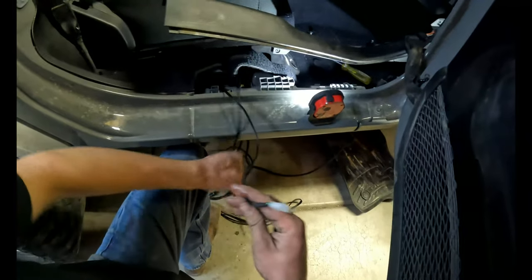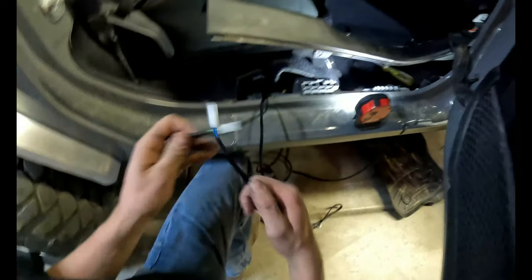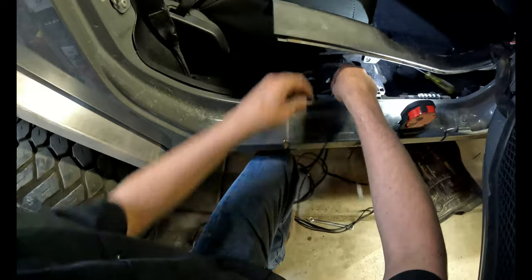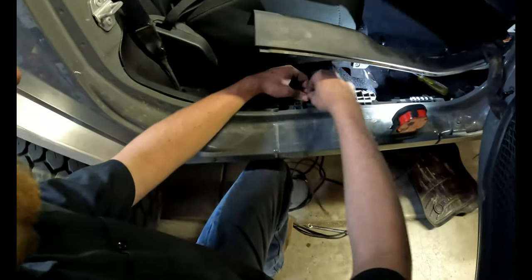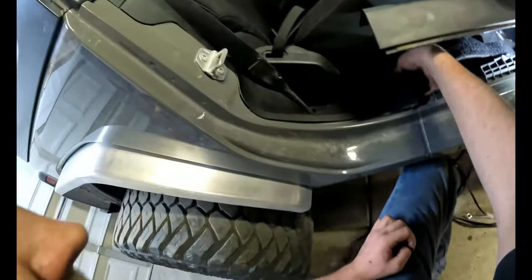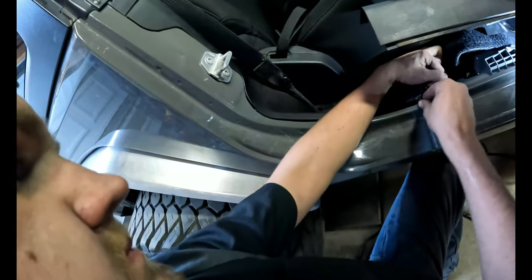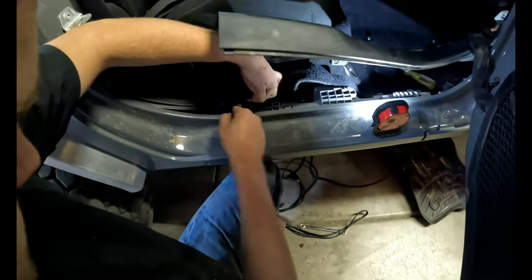So we have two wires here, guys. The blue one's the one we're going to use since this is a two-door. There's the blue, black, and then the green, black. The green, black is for the rear door, so we're just going to hide that underneath the carpet or the side molding here. The blue, black is going to go up to our sensor, which is going to go underneath the door strike. But for now, we're just going to let it hang here since we have to route that cable underneath the Jeep.